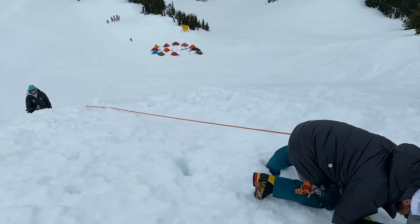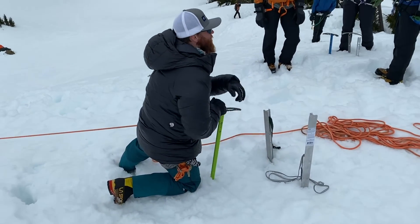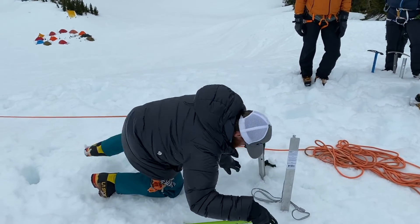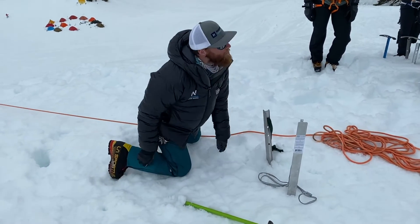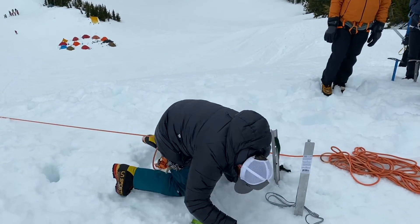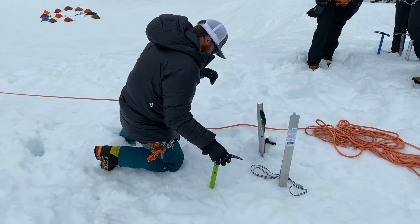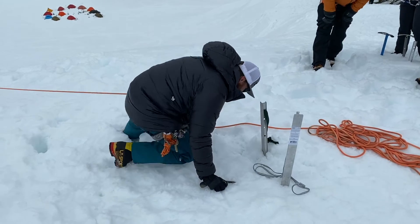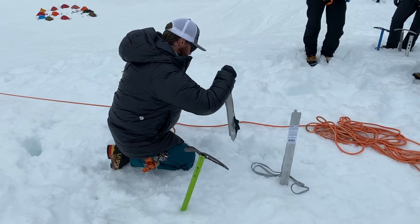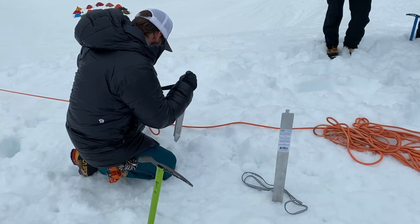Alright, so we were talking about this in Alaska. Sometimes it's more comfortable to have it on the side, sometimes it's more comfortable to have the rope between your legs — you just have to find your position of comfort. In this case I've got a really good foot bucket so I can be off to the side. It's really just about getting your hands free. I'm in a good enough stance that I can place my first picket — let me measure this out and make sure this cord is actually going to make it.